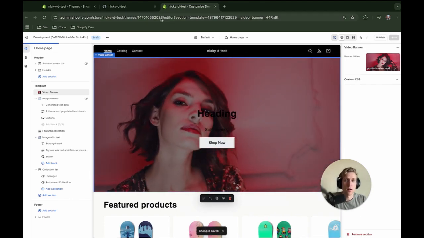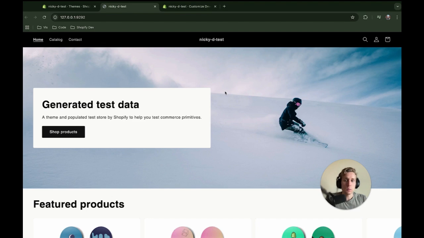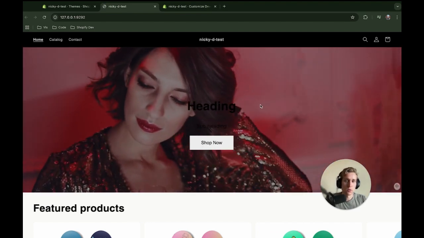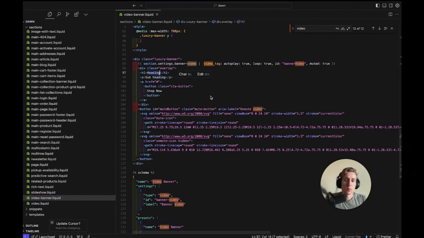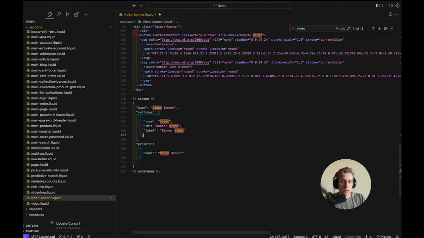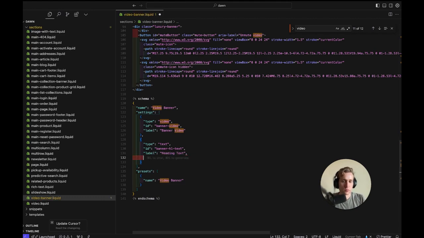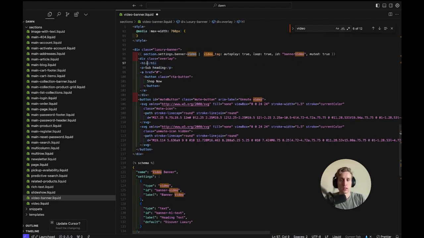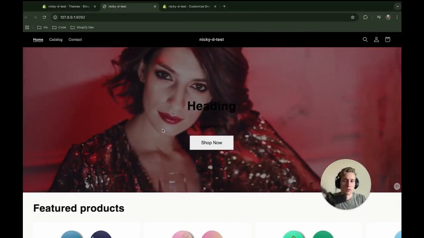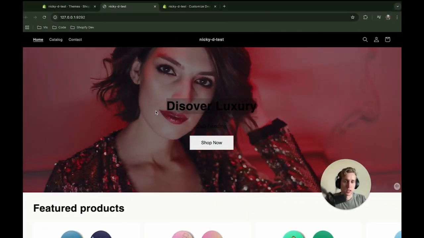So I'm going to save this for now, and then I'm going to come back here and refresh. Okay, cool. Now I'm going to come back to my code and replace this hard-coded text with some dynamic schema data that we are going to use. Right beneath our video, I'm going to start adding some more. All right, so we'll do a quick test here and make sure that this heading is displayed correctly. Now if I save and come back, all right, cool. You can see that it is in fact updated here.